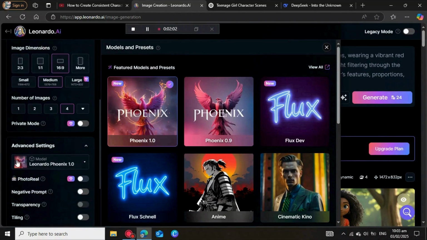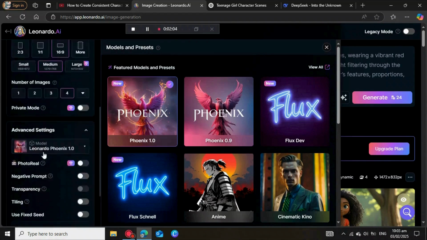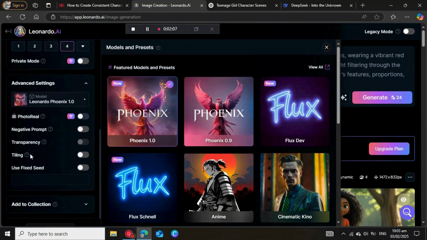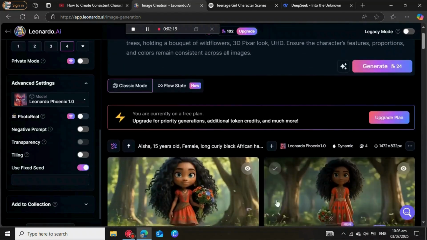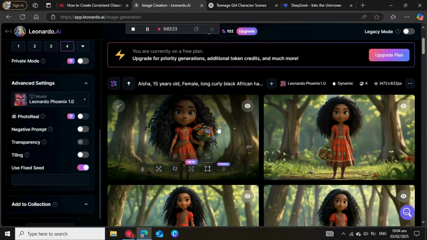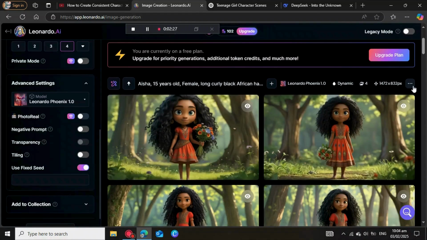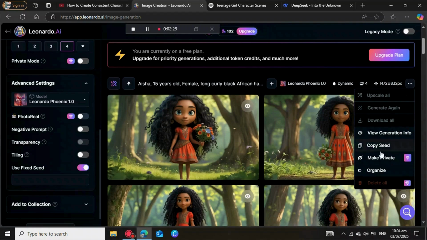Then we come here to advanced settings, and we come here to use a fixed seed. You need to click the fixed seed on, and then we go back to the image that you already created. You already created this one like I did, and then you come here to copy the seed.